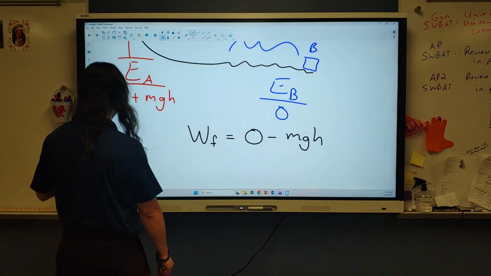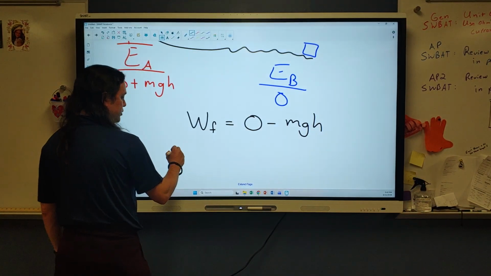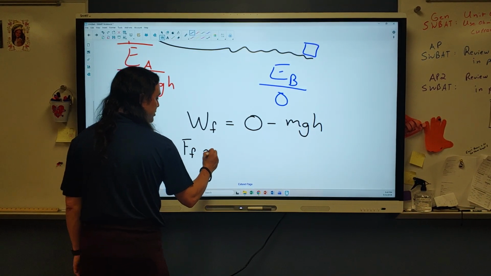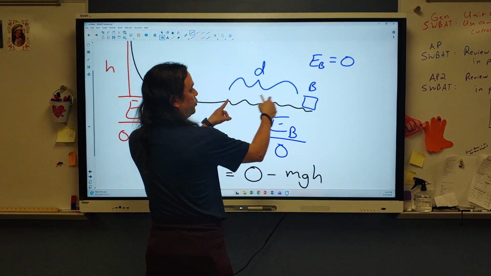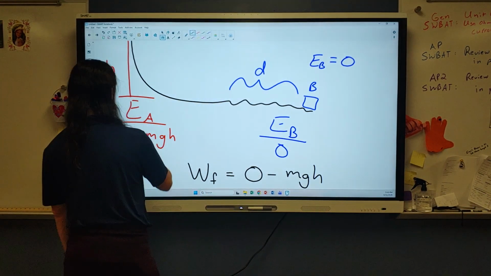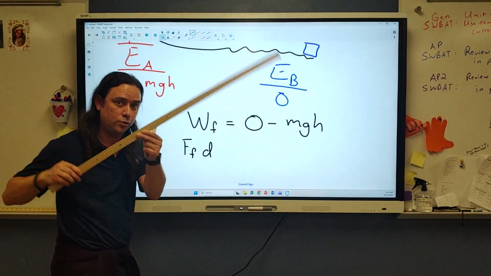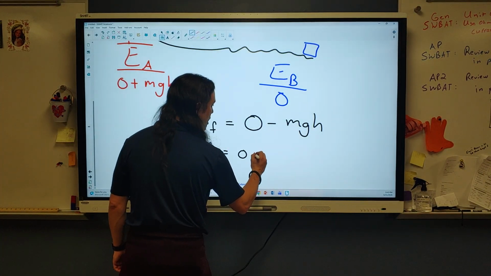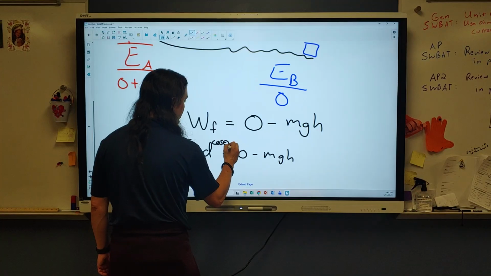Great. Now that I've got this, I can take this a step further. My work equation tells me that work is done by taking the force of friction times the displacement. I'm going to fill this in: I could measure from the base of the ramp how far this thing slides. I could call that the sliding distance. Once again, something that can be measured with a meter stick. And I can set that equal to 0 minus mgh. Oh, technically, times the cosine of the angle between them.